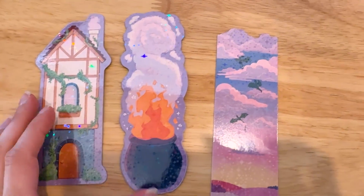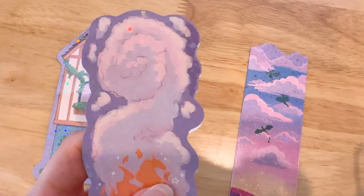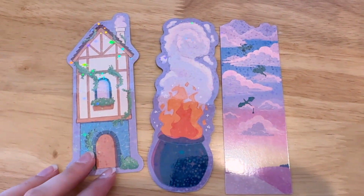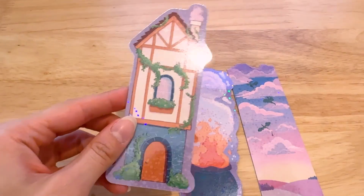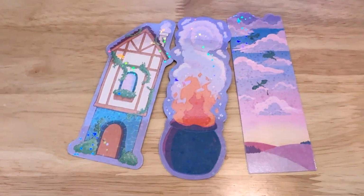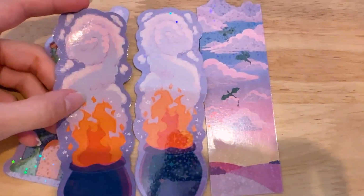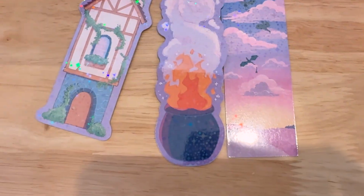So I printed some new drafts. They're definitely not going to be used because they still didn't line up on both sides at all. I'm thinking now that I'm not sure if I will keep them with the sparkly laminate or not. They look really good in the sun, but in the shade, I'm not sure if they look too dull. This is one of the regular laminated ones from my previous tests for reference, and I think it's a bit more dull. I'm not sure.